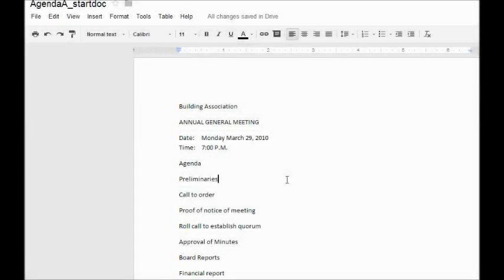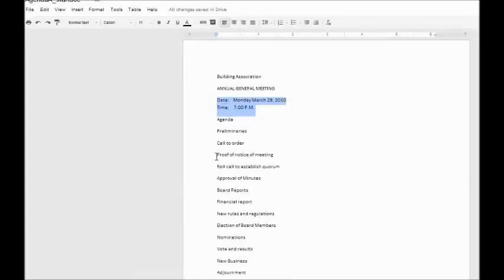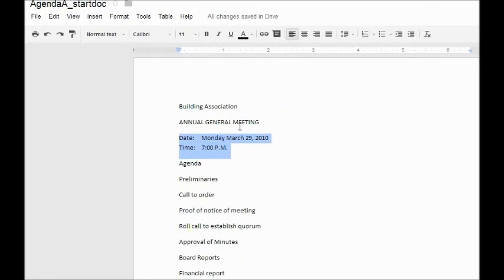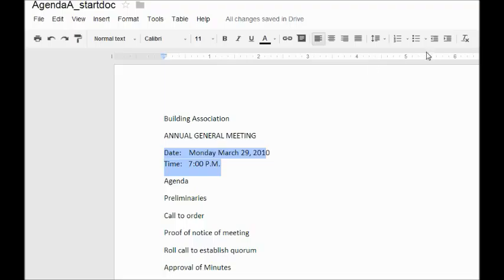Number 5, what do the indentation buttons control? So right now everything's lined up on the left margin right here, the entire document. Let me zoom out a little bit so you can see. And we can use the indentation tools to change that to help the reader again. They're over here on the right hand side of the toolbar. Remember, this is the toolbar and this is the menu bar.